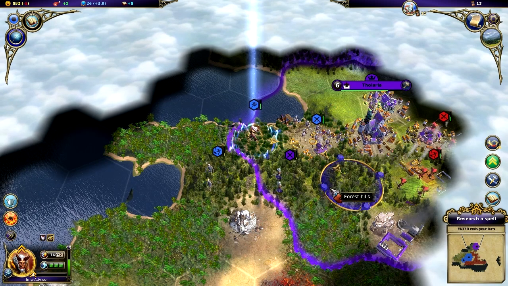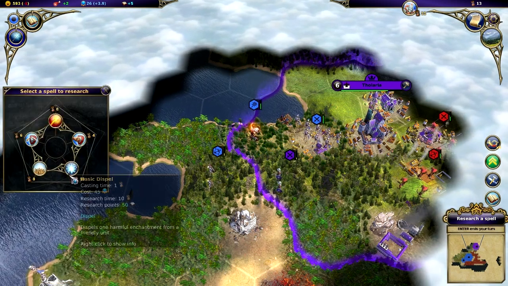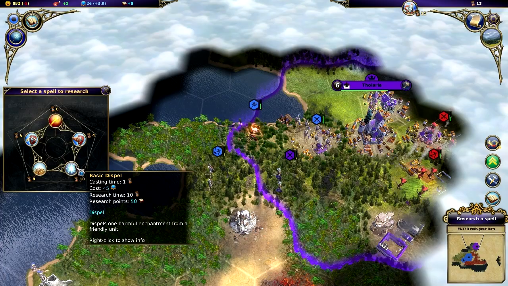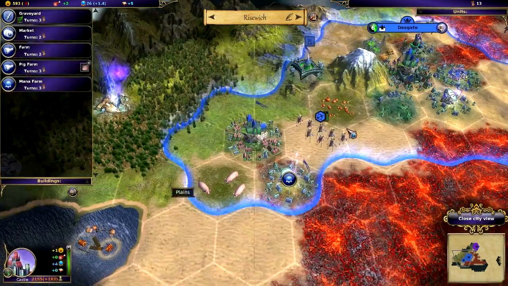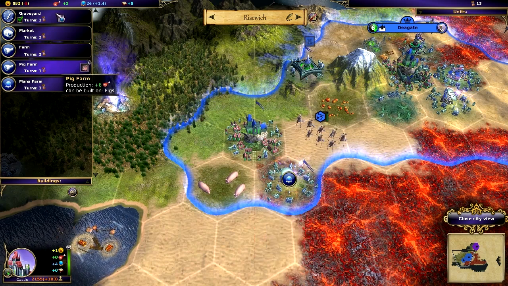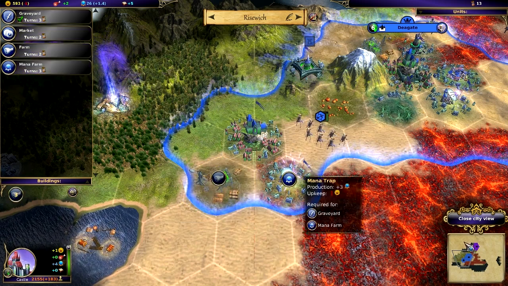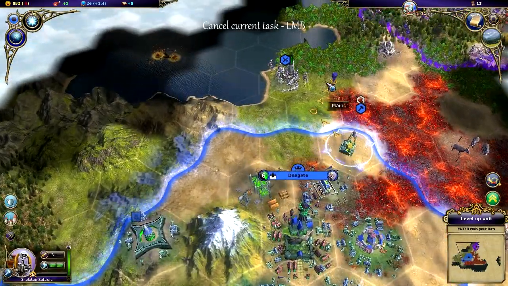Congratulations! You have successfully researched the new spell. So I have this, and this is good. I'm just gonna go for this basic dispel immediately because the sooner I have it, I think it'll be helpful. We definitely need some mana. With this new place right here, I think we're gonna do the pig farm, because the higher food we have, the faster our cities will grow, and that's I think why it's been taking so long just to build that. In which case, we're gonna build a new city, at least soon enough.